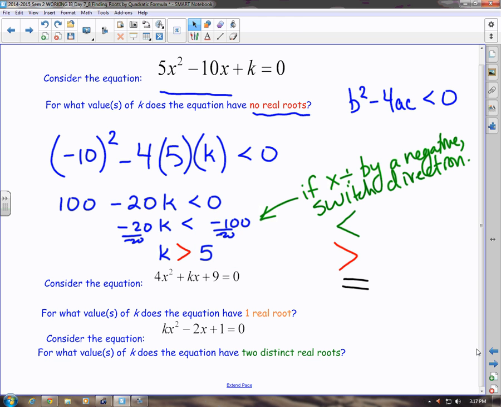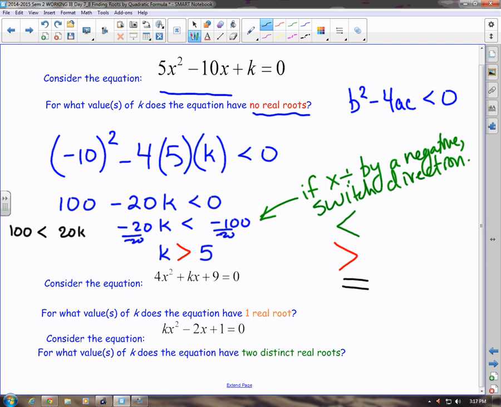Okay. Here's the other thing that you could do, and this is why I asked, how many of you subtracted 100? And if you do, when you divide by the negative, you got to switch the signs. What if you didn't subtract 100? What if you added 20? Well, if you add 20, it would look like this. The 100 would be on the left. If you add 20K to both sides, you're going to have 20K on the right-hand side. And does adding change the sign? No. So it's going to still point to the left.